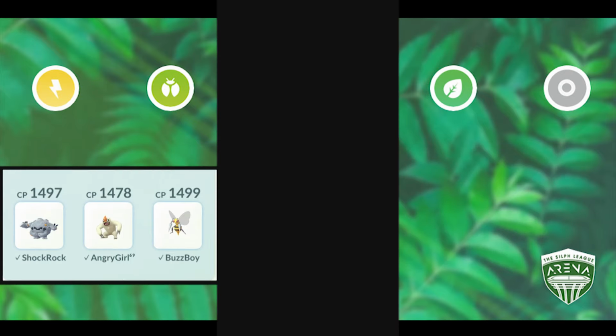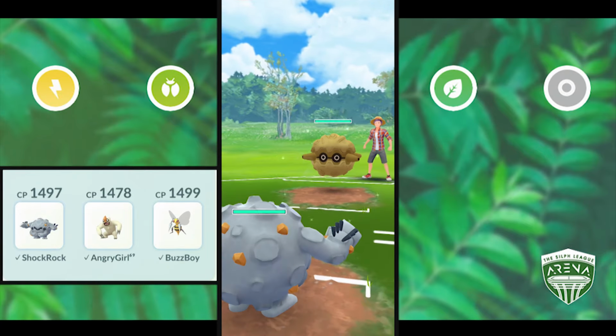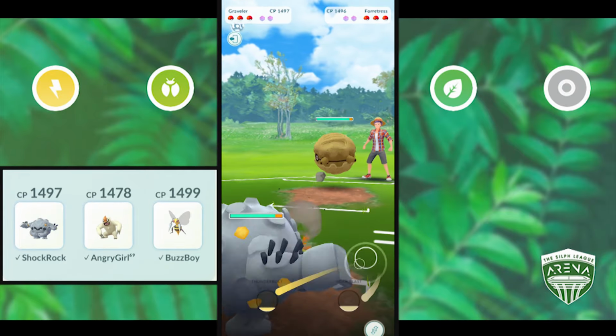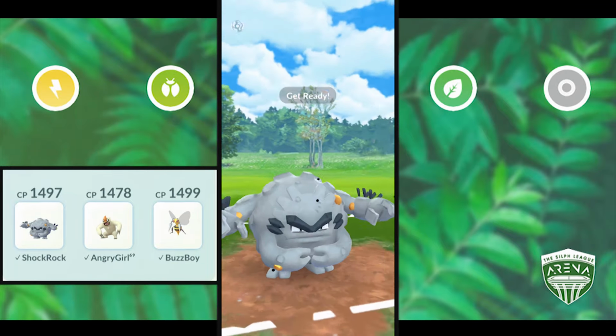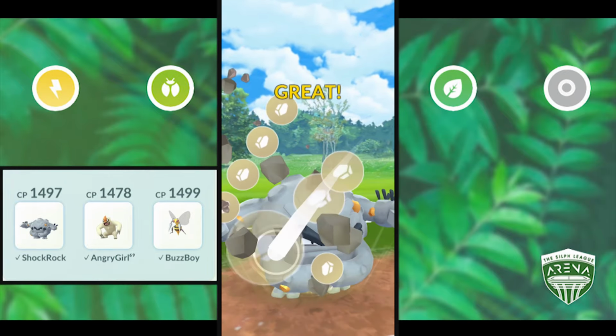For battle number 1, I have an Alolan Graveler, and I have Vigoroth and Beedrill to round out my team of 3. He leads with Fortress, and this is a pretty good matchup off the lead for me. With Alolan Graveler, those rock moves are going to be doing neutral damage against this Fortress, and as long as he does not shield, I'm going to be able to win this matchup.